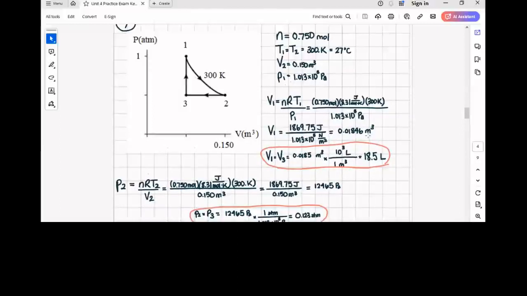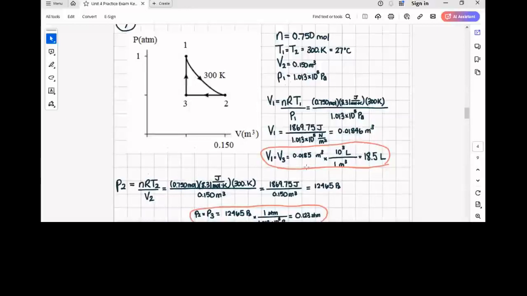So when I plug that in, I get 0.01846, and the units are cubic meters. We can see how that works out if we remember that a joule is a Newton times a meter. So dividing that by a Newton per square meter is going to wipe out both of the Newtons and just combine the meter squared with the meter that was native to the joule. So we've got this volume in cubic meters.